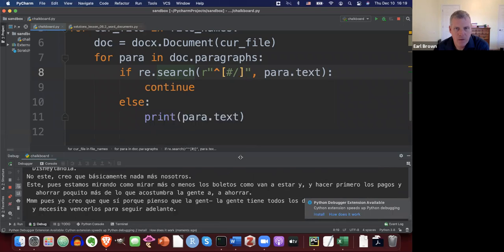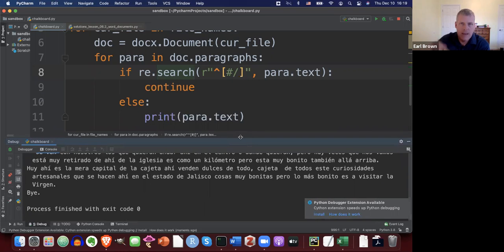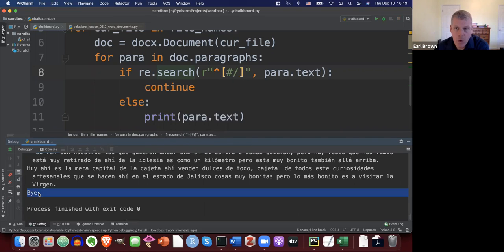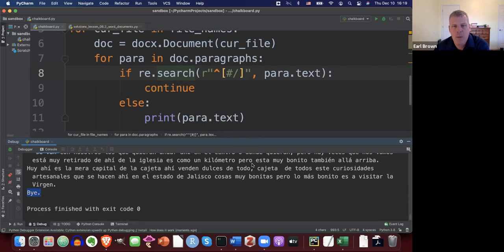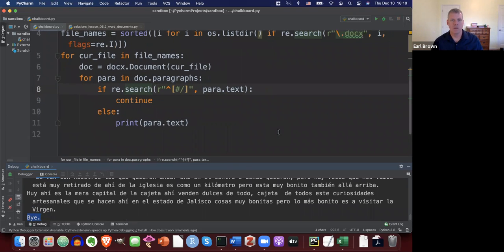Okay, so it's running through all of them, but as it's running, I'm not seeing any paragraphs or any lines that have a hashtag or a /. And yeah, we don't see that one line before, okay, right? So it's not there. So yeah, that worked. It did not print out comments that were said or questions that were said by the interviewer, just the interviewee.